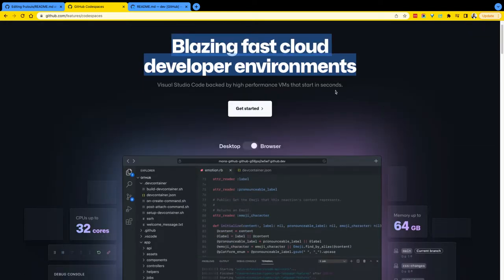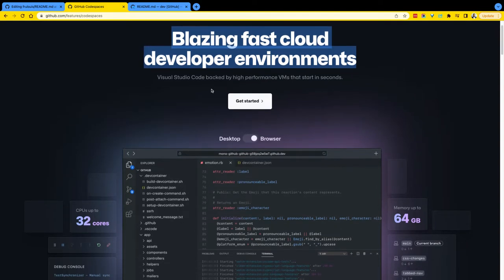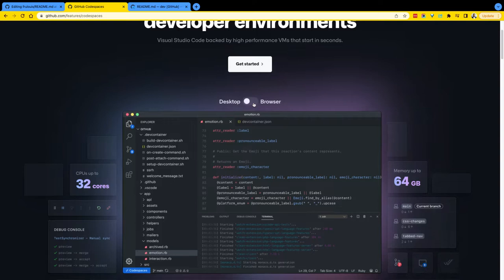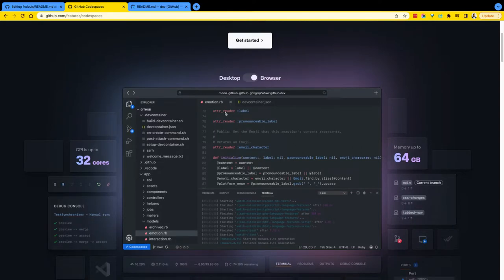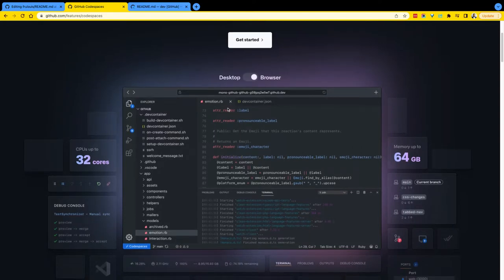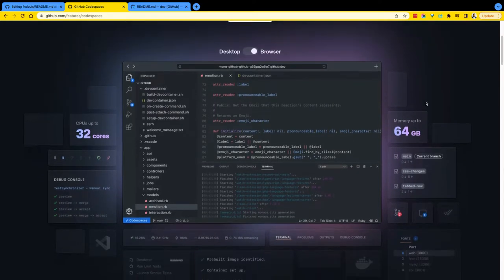You can actually take a link and share it with other people so they can see your application almost live, without you having to have anything installed locally on your machine. And so you can go from machine to machine. Any machine you get your hands on, you can use as your development environment. How amazing is that? So this is what it does. It's backed by Visual Studio Code. There is a desktop version, which is Visual Studio Code, as you would expect, and then there is the browser version, which is if you want to just come into the browser in Codespaces and do development, then that happens.